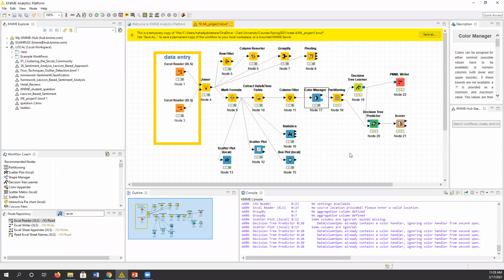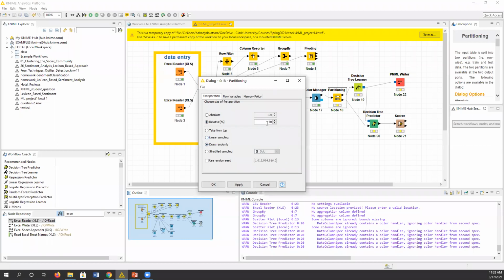We just do everything that we want on the train set. And then based on your model performance on the test set, you can decide if you want to use that model for the future or not. Also, I talked about cross-validation. But for today, we just look at a simple partitioning, which is just train and test. If you click on partitioning, you see that I said 80% of my data should be trained and the remaining is in the test.